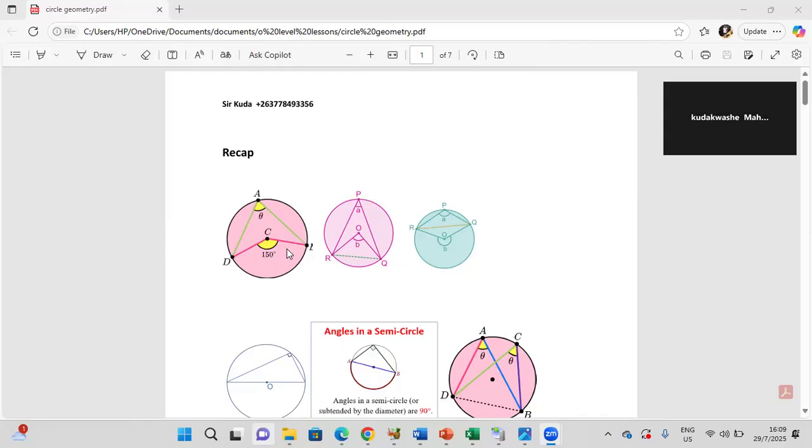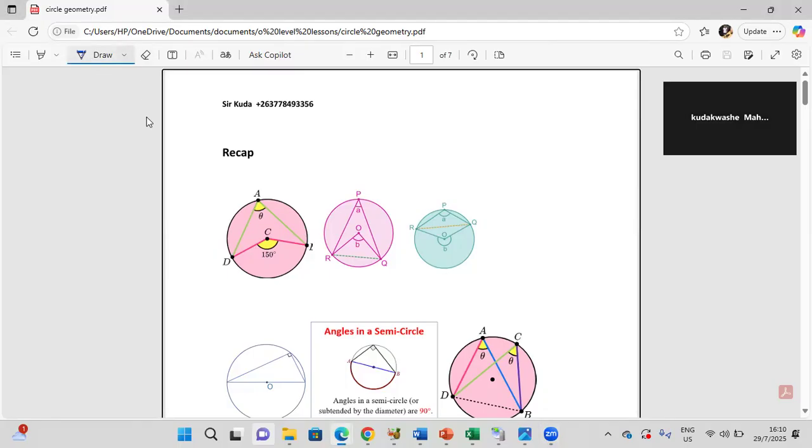So the first theorem, I will focus more on explaining how the theory is applied. We said that the angle at the center is twice the angle at the circumference. If you look at the PDF on the screen, we have this angle 150 at the center. It means it's 2 times this angle at the circumference. Meaning if this is 150, the angle at the circumference is half, which is 75.